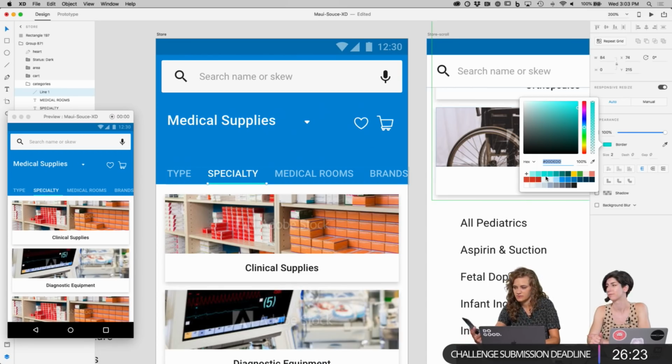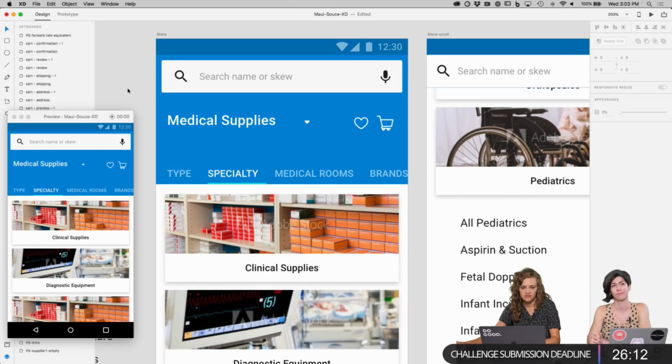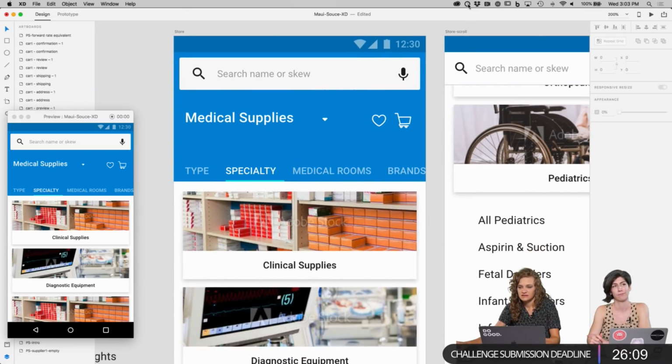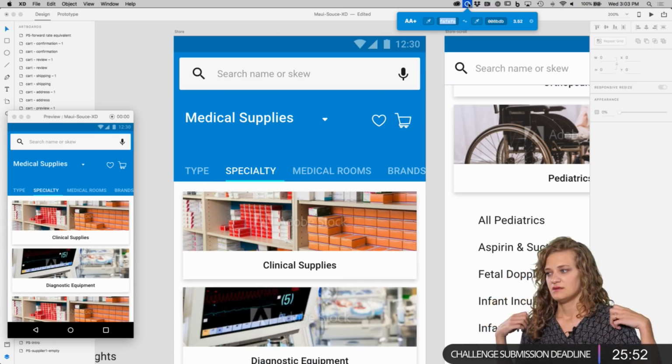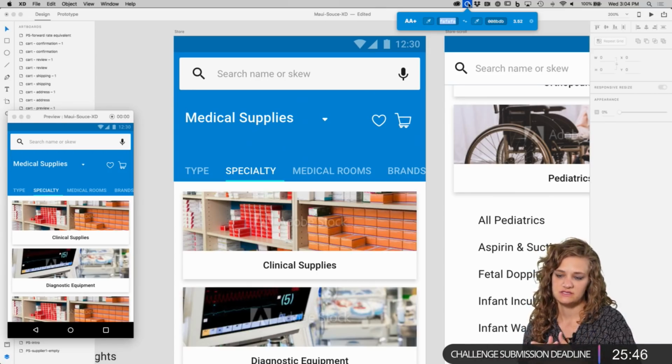I generally test on, I brought in, but we don't need to display, an old Android device. It's an old Moto phone that I will often also look at. So if I'm looking at different screen variations, I want to make sure that things are visible. I did purchase an app called Contrast, and that allows me to see contrast variation between different colors. There are different standards, back to some of the conversations we were having yesterday, for different disabilities or even color blindness, so you would check your contrast between your colors so that you know that someone can read what you're trying to display.